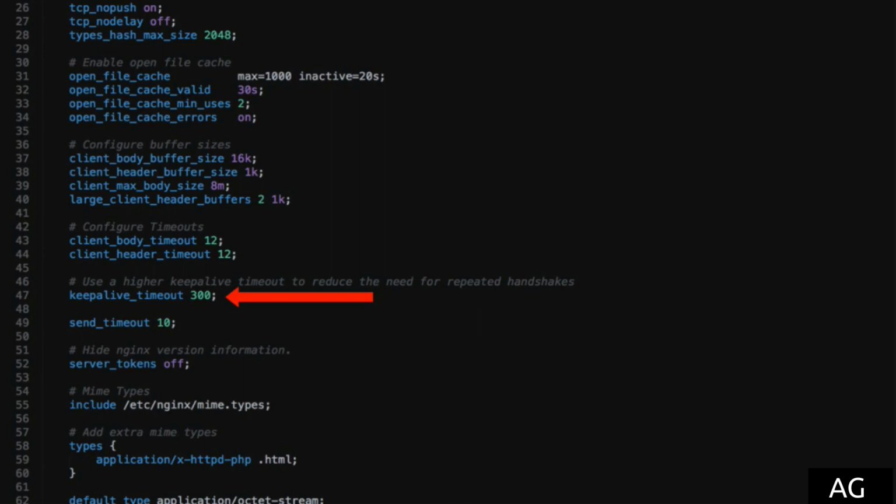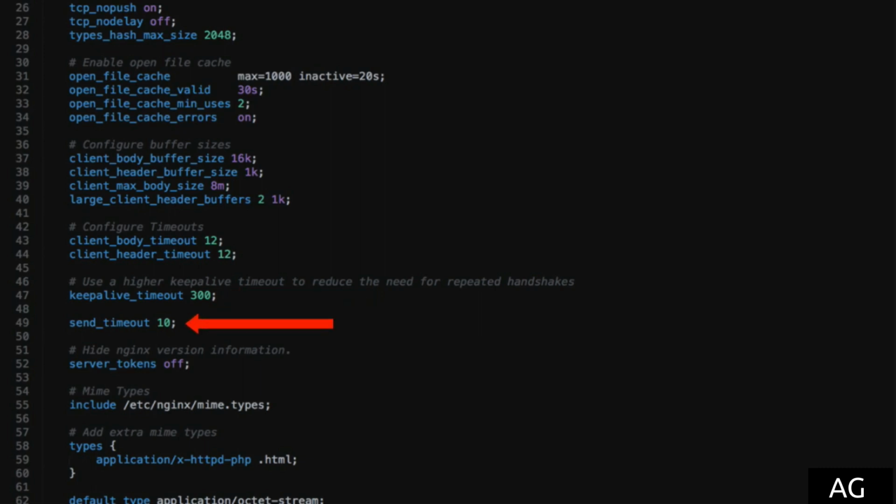Configuring keep alive timeout is a bit of a delicate one as it will have a great performance benefit to the client, but will also occupy valuable connections from that maximum number defined by worker connections times worker processes. So basically, you don't want this to keep connections open for too long. Yet, you also don't want to be terminating legitimate connections. The setting is in milliseconds and sets the time to wait in between two requests on a single connection before closing the connection. For the modern browser, over a normal HTTP 1 connection, 300 milliseconds is a good number, but if you're unsure, simply keep this as its default.